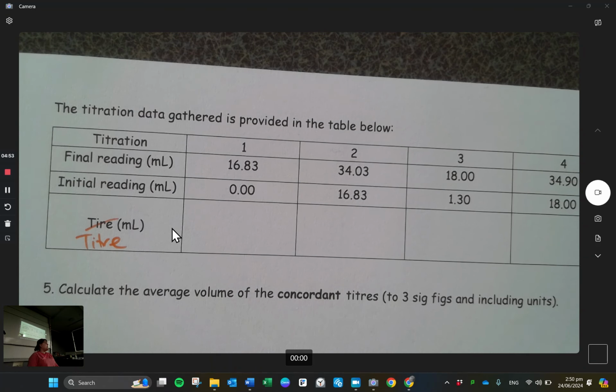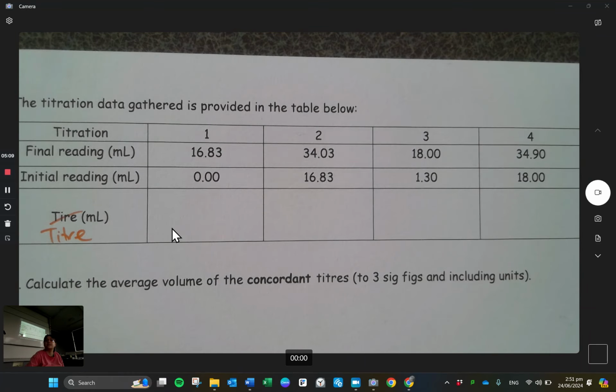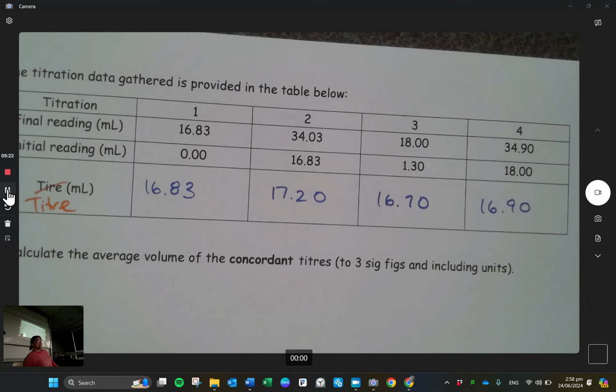For it, do not do the averaging yet because I want to talk about the merit and excellence criteria, the merit criteria for that. All right. So first off, just do the subtractions and I will show you what I need for the averaging. Okay? So give that a go. So I don't muck this one up, and let me unfreeze the screen. There you go. Okay, those are the numbers I got. Do you have the same numbers? It is just a subtraction.